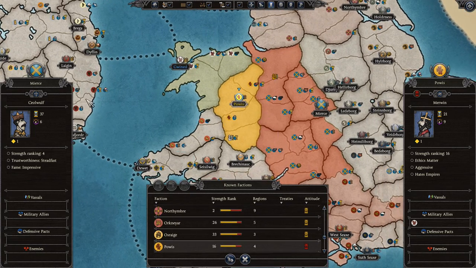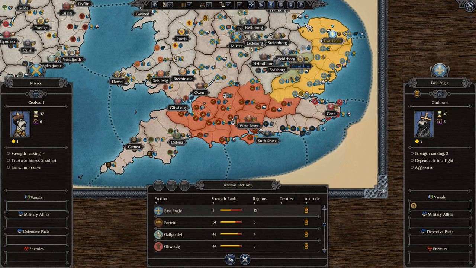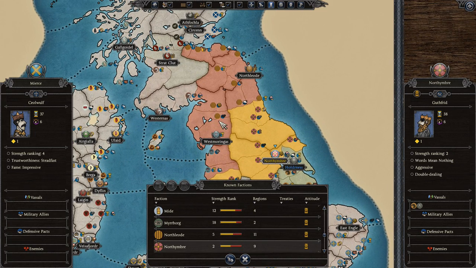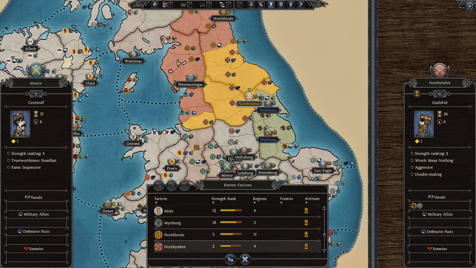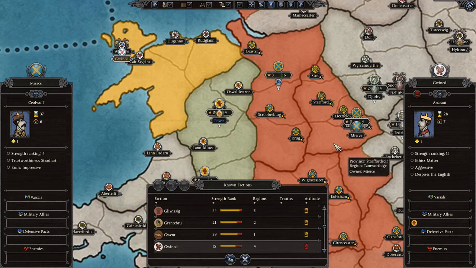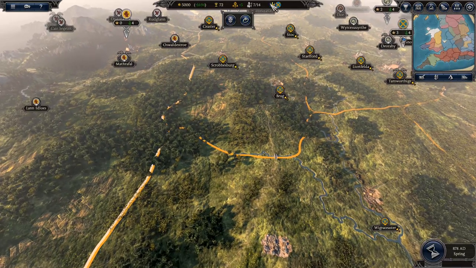In fact, I'm actually expecting most of our trouble from the east in the beginning, just because East Anglia is fighting West Saxa, as we've just learned, and Northumbria is, I think, at war with North Leod, or it will be. They will have their little problem. So I expect our biggest problem in the beginning to be Gwynedd and Powys. With that being said, let's have a quick look around.